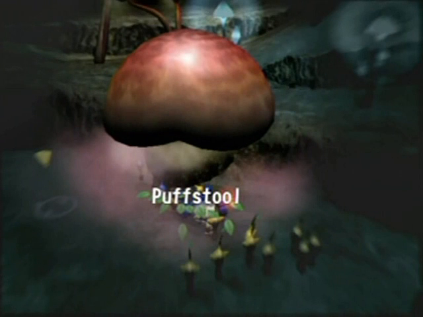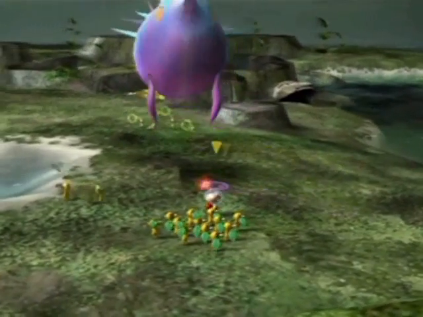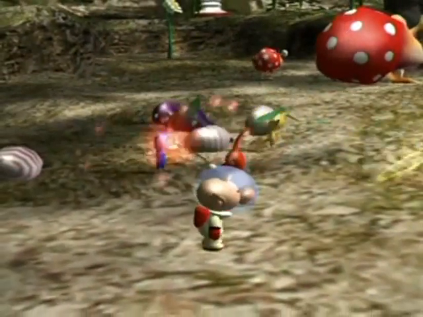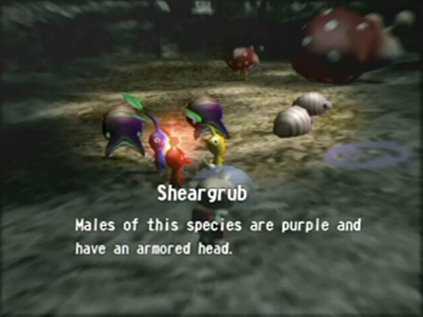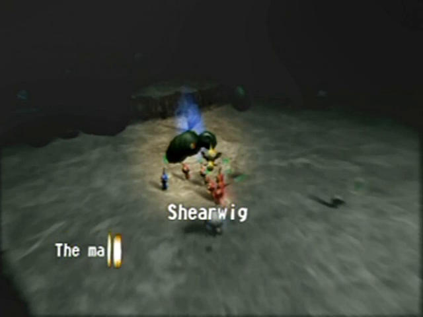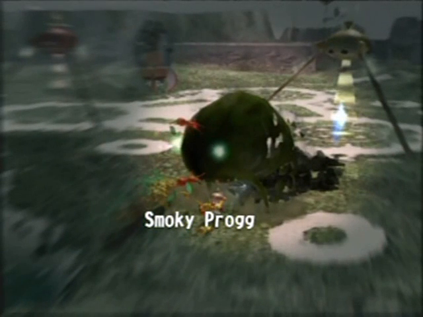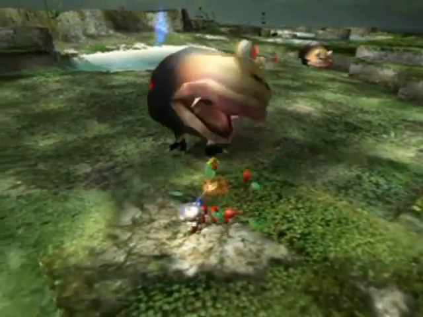Oh, now you guys can see what it looks like when the Puffstool changes Pikmin into slaves of their own. Oh no! They cut it off! My dreams have been dashed. Well, thanks, game. Thanks for not letting me show that. Oh, those Sheargrubs. Such an annoying critter, because they always get a Pikmin once they get him in their mouths. I do like the dynamic camera angle that they're using for the credits here, because it gives it the feel of being more cinematic than it would be in the actual game. Even though this is gameplay, it's likely beta gameplay plus unused camera stuff and whatnot. But that's Smoky Progg, dear lord.